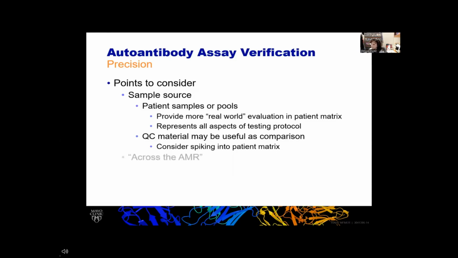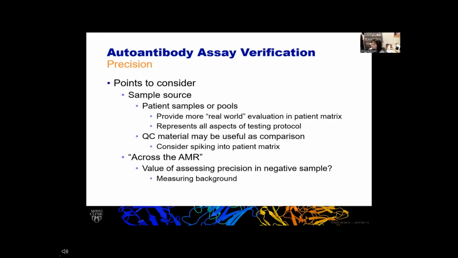The other thing that we do is say that usually we assess precision across the analytical measuring range. And I have two thoughts about this particular aspect of assessing precision. One is I always ask this question of myself, but really, what is the value of assessing precision in a negative sample? Because really, I think what you're doing here is measuring the background. Does it give you a sense of what the precision is in that area? It does, but again, it's more background and not necessarily measuring precision of a low sample. And it may be more valuable to try to assess precision close to the cutoff of your method rather than trying to just use a negative sample. But I will say it is something that we do routinely.